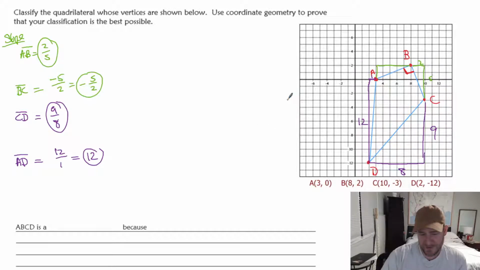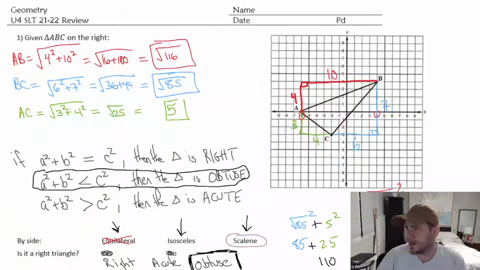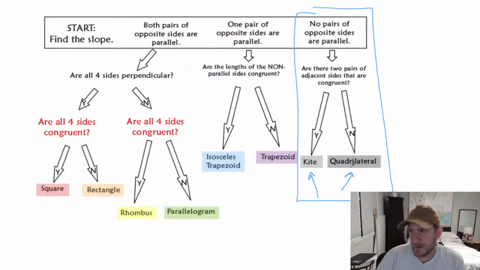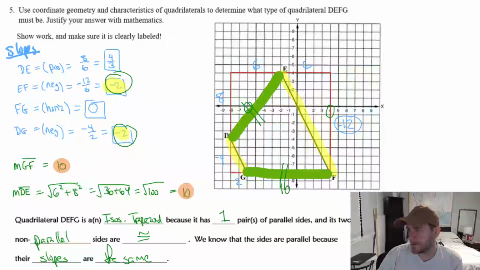So again, if we went back to that little flowchart of ours, that alone tells us that the only thing we could be is a kite or a plain old quadrilateral, because we'd be here with no pairs of parallel sides. The only options for us are kite or quadrilateral. And if none of our sides are congruent, then we'd be just a plain old quadrilateral. But I think we are about to see that the two sides next to each other are the same, and then the other two sides that are next to each other are the same, and that makes us a kite because we'll have those adjacent sides that are congruent. So let's do that math. Then we'll be done.